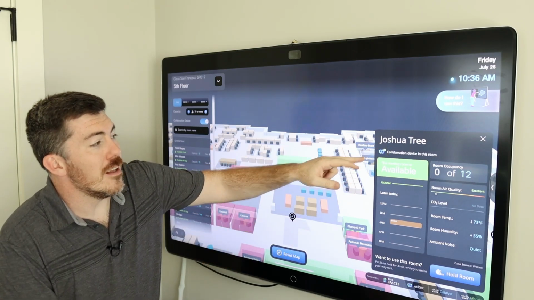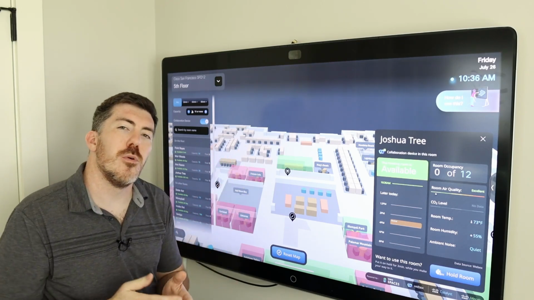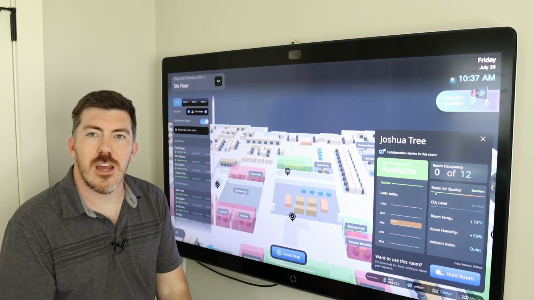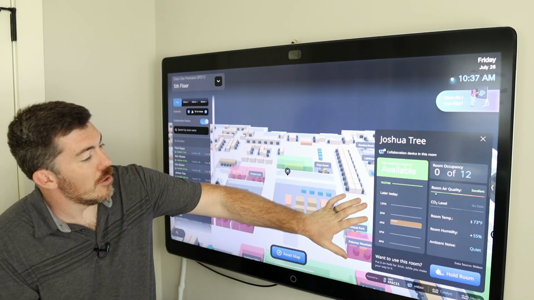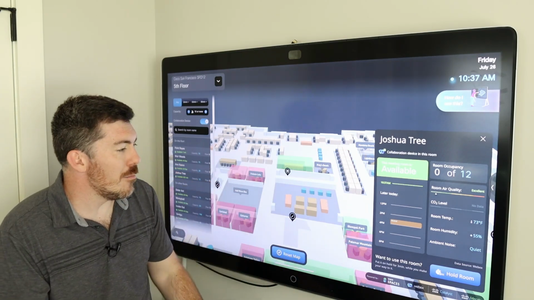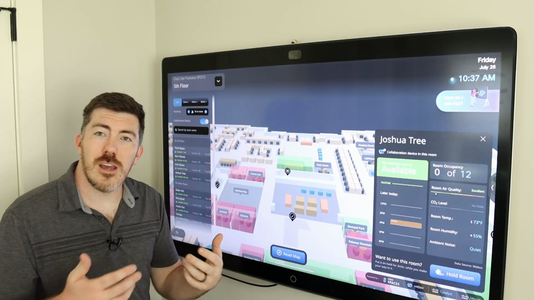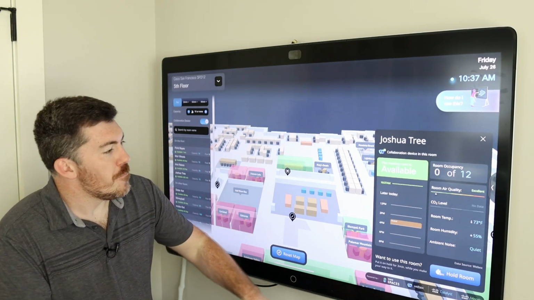This room has a collaboration device, meaning it's video enabled. It has a WebEx board or some other video conferencing endpoint, so we know we have that resource available to us. It will show the calendar for this space. So it looks like this room is booked from 3 p.m. to 4 p.m. today. That's good to know in case it's noon and my meeting might go long. I want to keep that in mind.